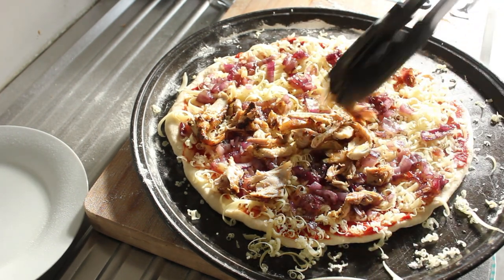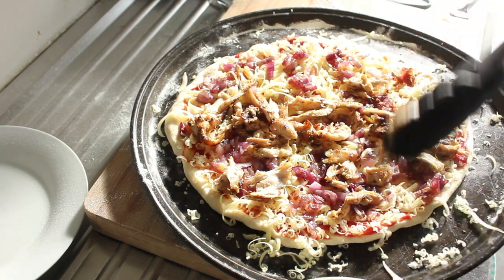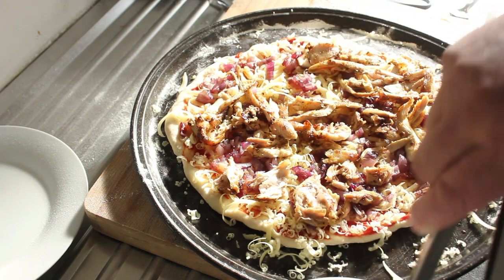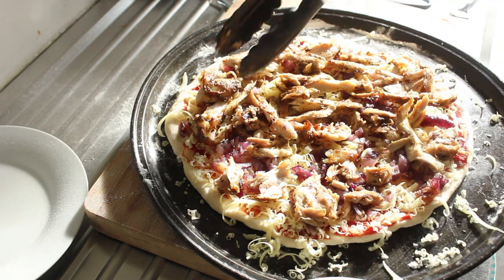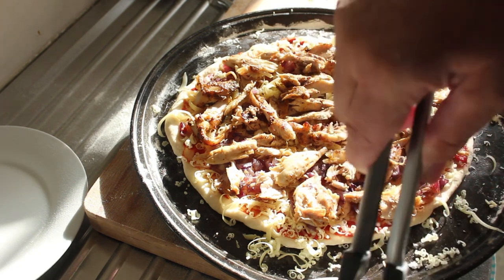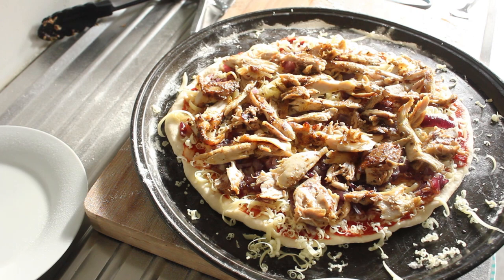We'll put the chicken on here, and then the avocado I will put on once it's cooked. This is the chicken we put the Moroccan seasoning on — it tastes absolutely gorgeous. I put the seasoning on the chicken and then put it in the oven for around about an hour at 150 degrees. Then using two forks I just prised the cooked chicken away. We'll wait for the oven to warm up and then pop that in — it shouldn't really need any seasoning.